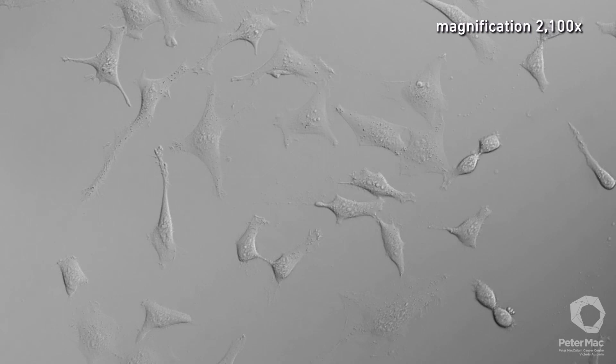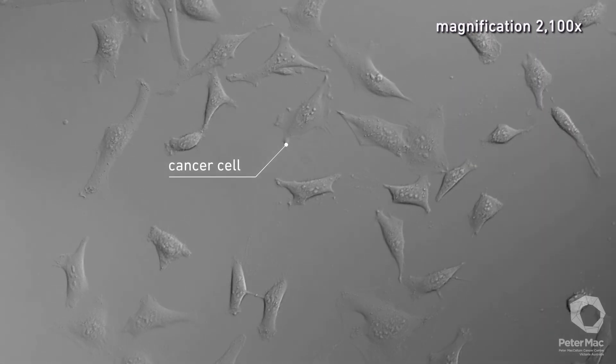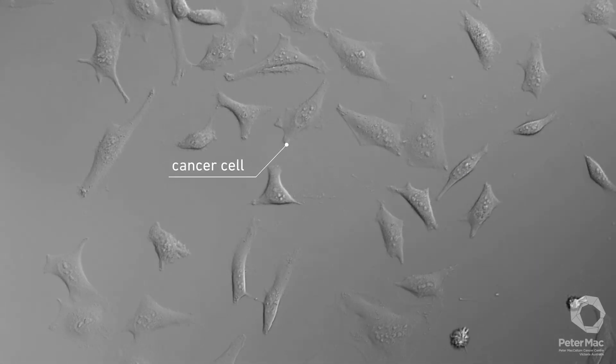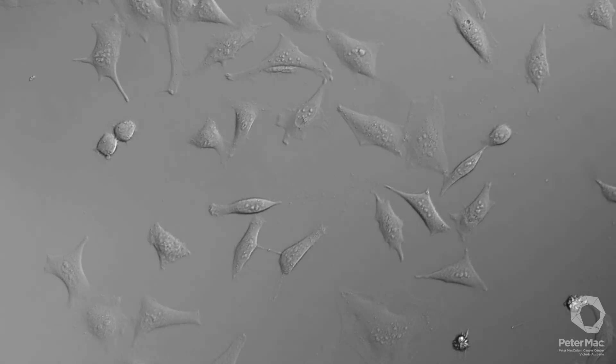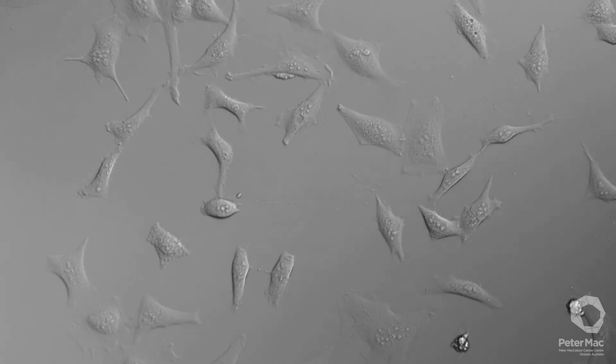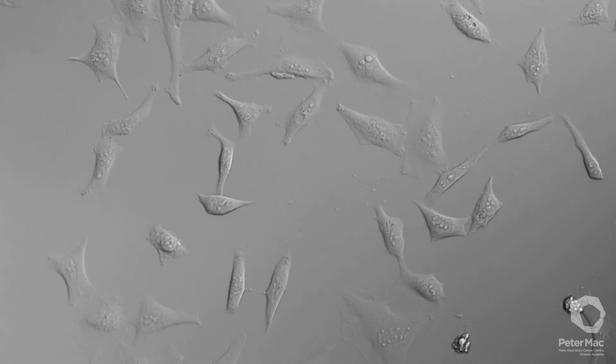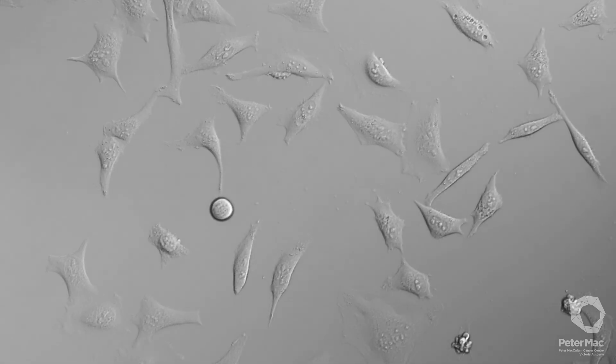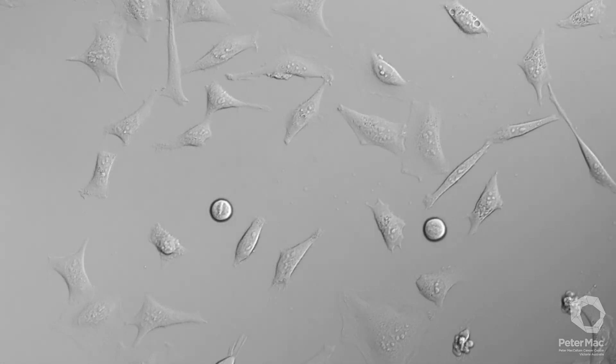Now we can see some cancer cells through a microscope. Cancer cells have changes in their DNA which make them multiply out of control. These changes make cancer cells different than normal cells. So why doesn't our immune system recognize and kill them?